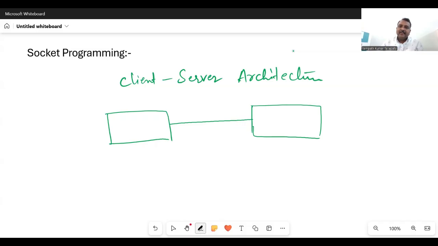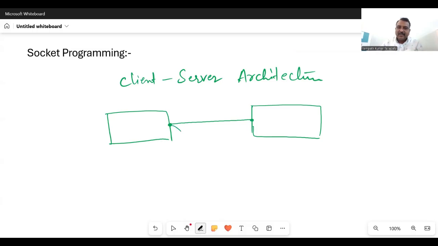And whenever a computer or an electronic device wants to send data to others, it needs to have an endpoint. Whenever I want to send data onto the internet or receive data from the internet, it needs to have an endpoint.